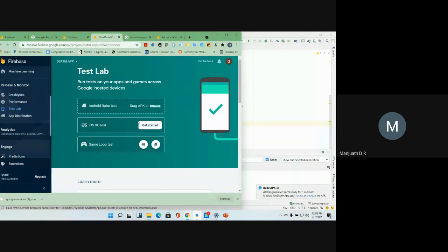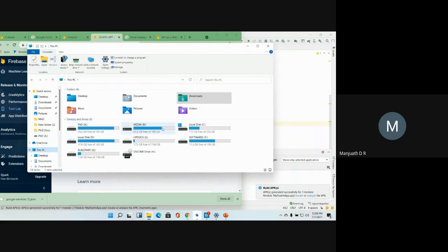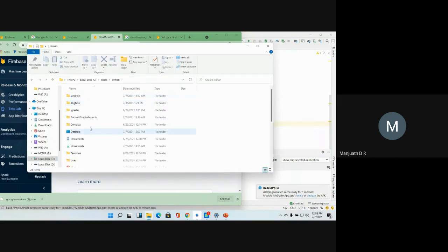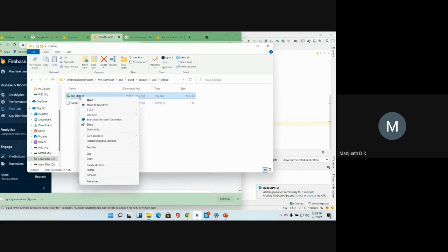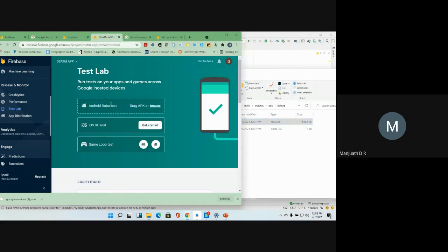Now I have to drag and drop the APK file here. Normally your APK will be stored in your C directory, under users, Studio project. What is my app here? In app, go to build, in output, in APK, we have a debug file. You just copy that file. Rather than copy, I just drag and drop here. It is now uploading.